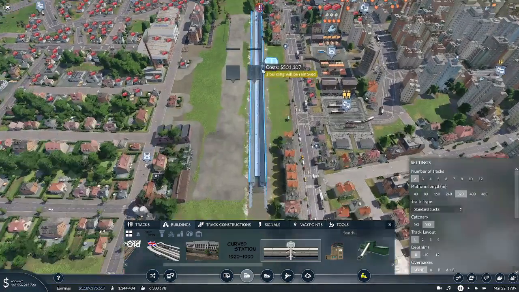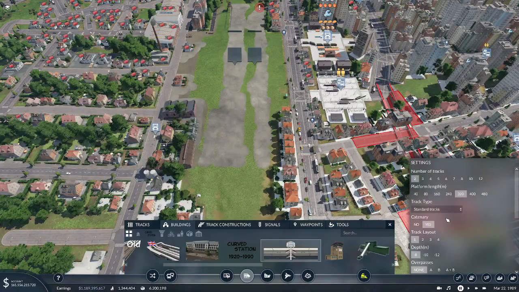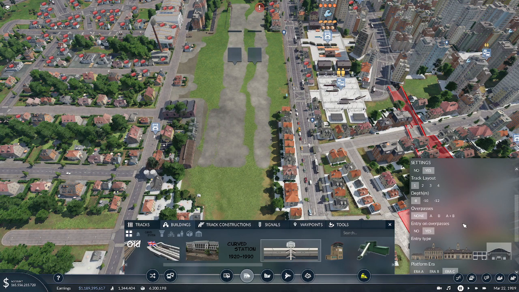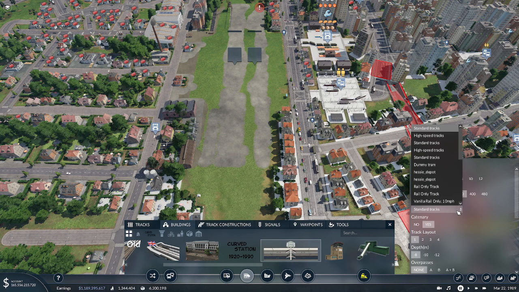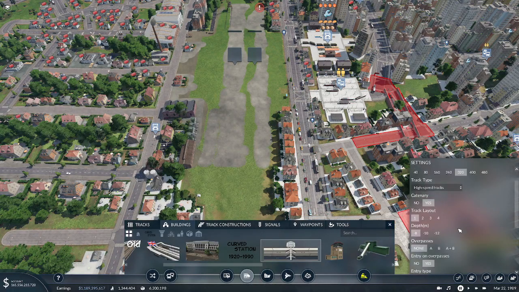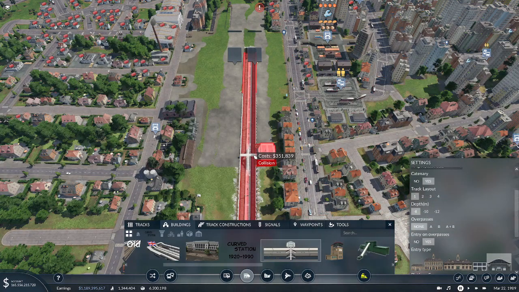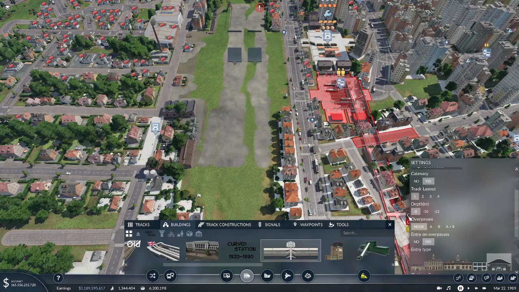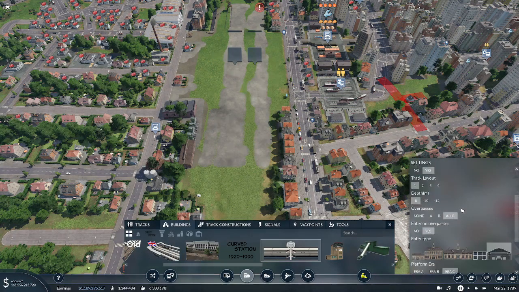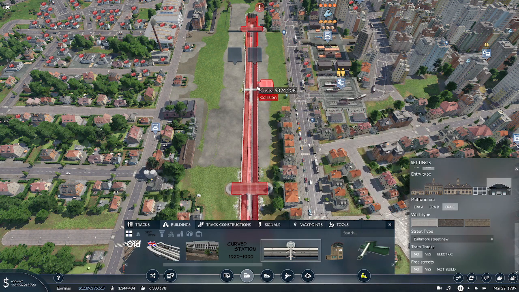So now I've got one of our little dugout thingies here. Track type: high speed tracks. I'm surprised it wasn't that already. Catenary, yes. Track layout. Is that the layout I want? Yeah, I guess we'll use it. We'll leave it. Overpasses, we want 2. And I think everything else we're good.